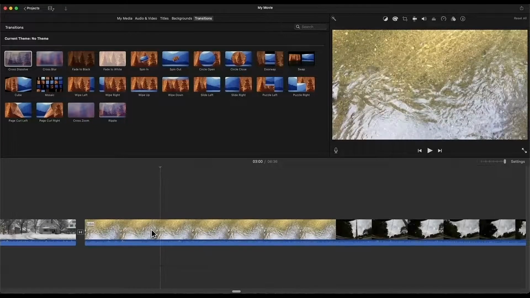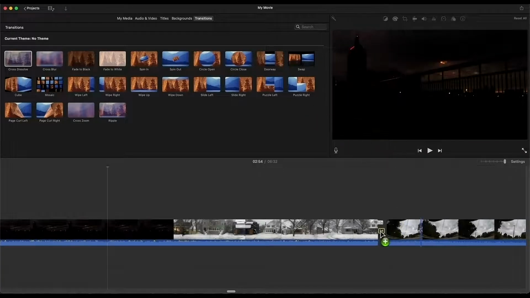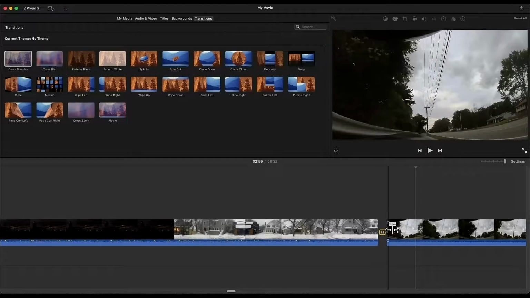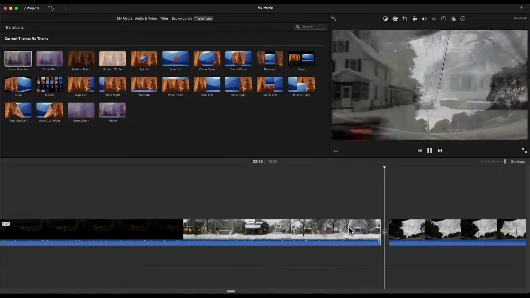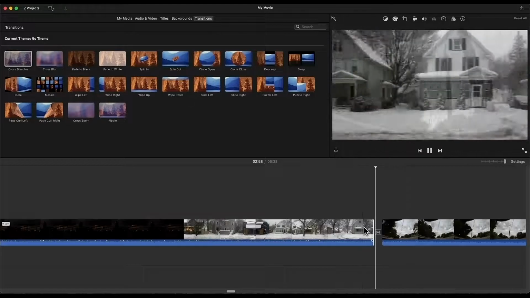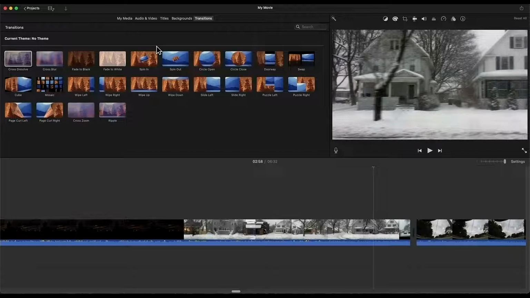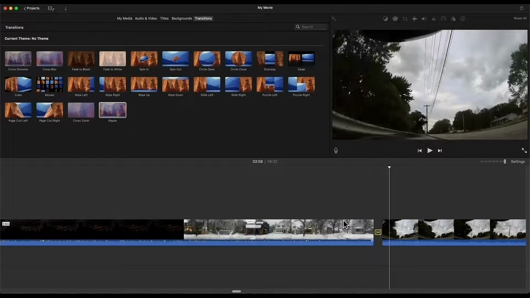Nothing happens. But were we to instead scrub to a different part of the video so that you're not cross-dissolving from the clip to itself, this kind of emulates what it would be like to use two discrete pieces of video that weren't already in a project edited together. This is the effect you get. Do you see how one clip becomes transparent as it fades into the other? This can be pretty useful. And there are a variety of different flavors. Cross dissolve and cross blur are probably the most understated and tasteful, but there's all different kinds, and they all have their purpose at one point or another.